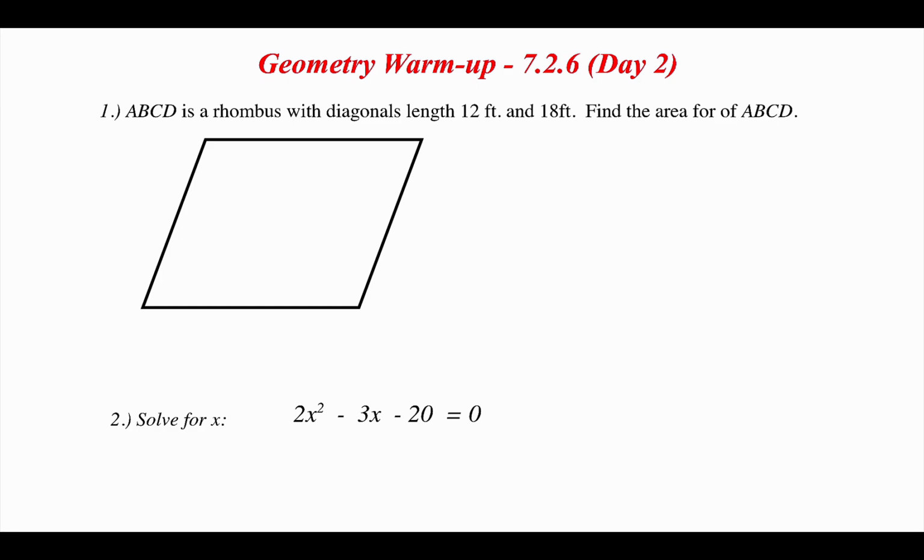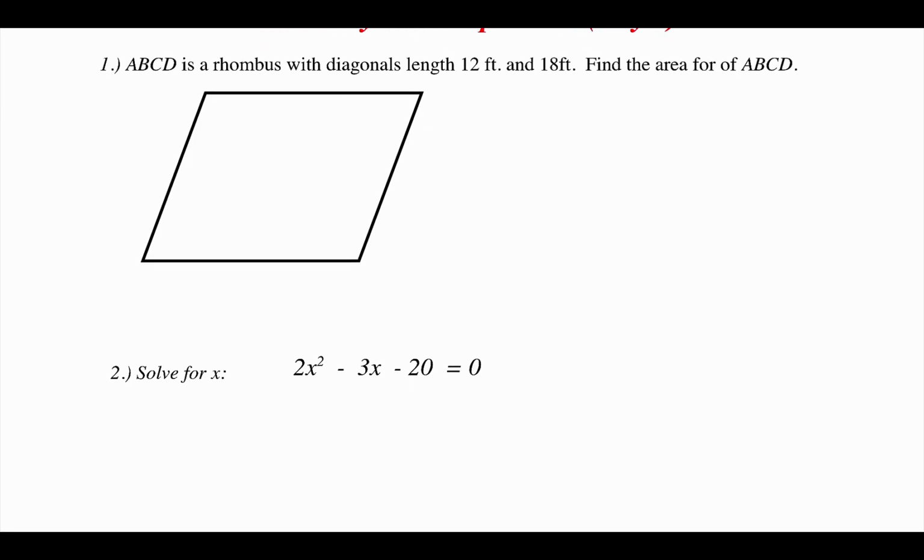All right, so first off, we're taking a look at a little bit of a review from this chapter. So talking about properties of a rhombus, I gave you the length of the diagonals of 12 and 18. Remember, because of that blown over effect, there's a longer and a shorter diagonal. So this diagonal that we draw in right here, there's your longer diagonal. And then this diagonal is your shorter diagonal.